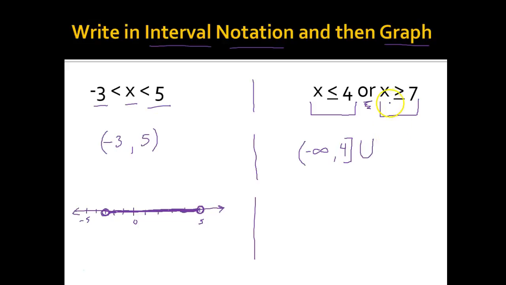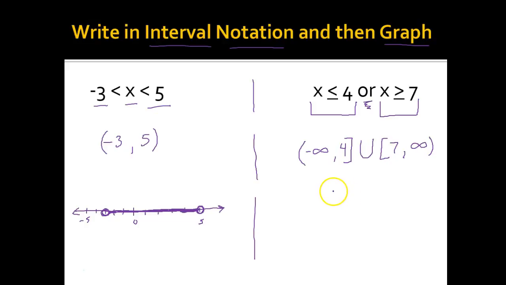Okay, then the second statement says x is greater than or equal to 7, which means that x could be equal to 7. So we put a square bracket. That's the smallest number in this interval that x could be, 7. The biggest number, what is that? Well, we didn't specify a maximum number that x could be, so we put, you guessed it, positive infinity. Again, that is not a real number, so that's just indicating that we keep on going up forever. So we'll put a parenthesis on that end.